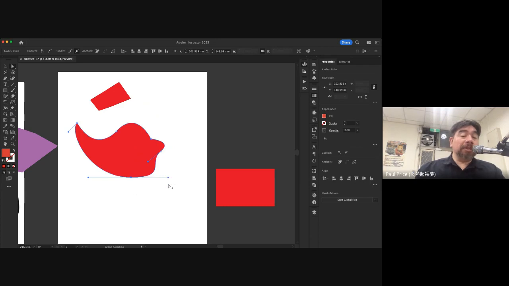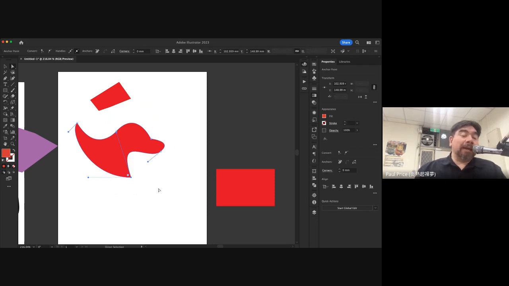Make sure that plus sign is on the lower right of your direct selection tool. Go to the handle again, click on it, and drag to make a one-sided curve, without touching the left curve.